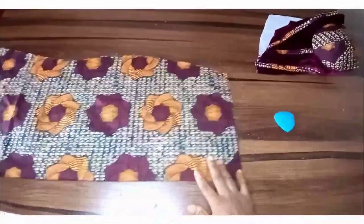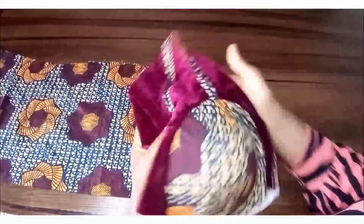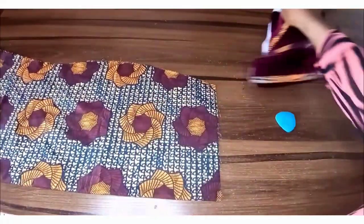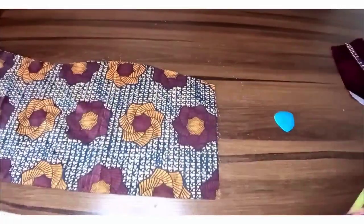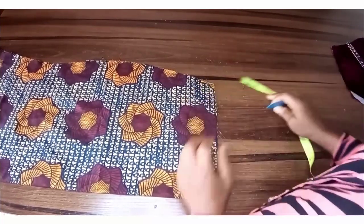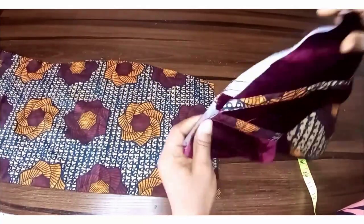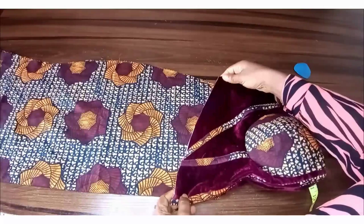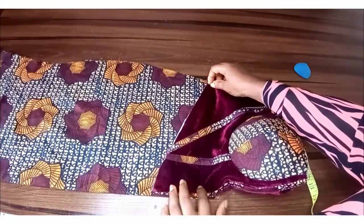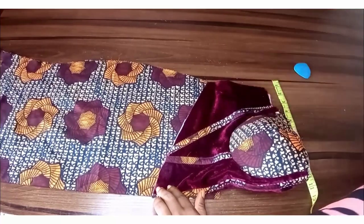To do that, we'll take this back on fold — we put it back on fold and mark the midpoint. This is the corset part of the gown and we want it to fit into the skirt part. You will need half an inch for joining the corset to the skirt part, so when you are aligning the corset, make it such that you have half an inch for joining. At that point we mark half an inch — that's where we are aligning this — bringing in the corset part and ensuring it gets to the folded part of the skirt.